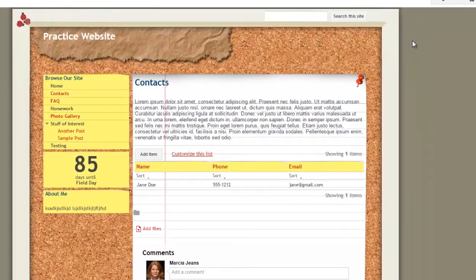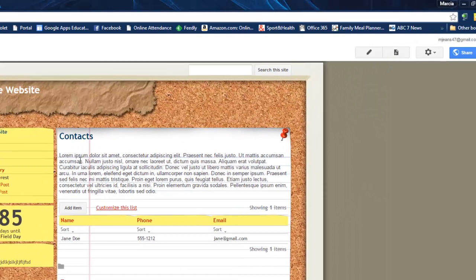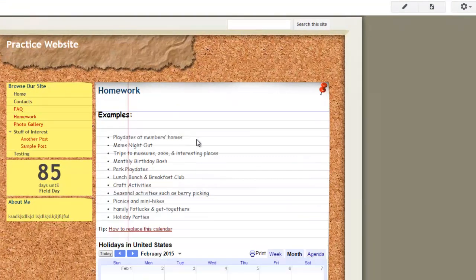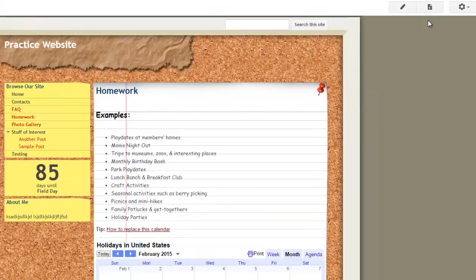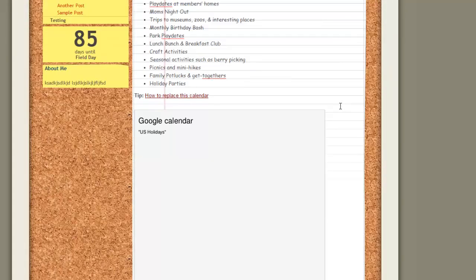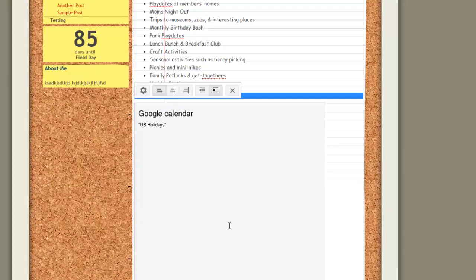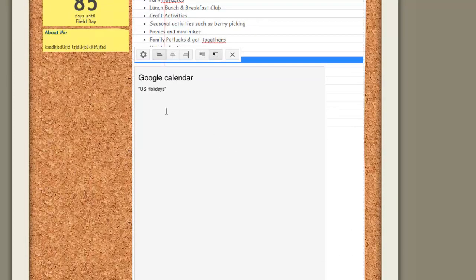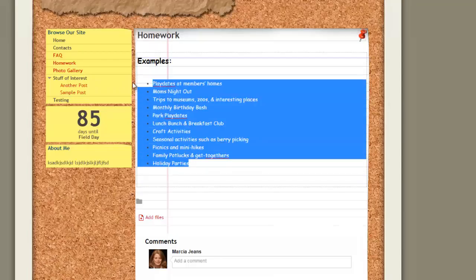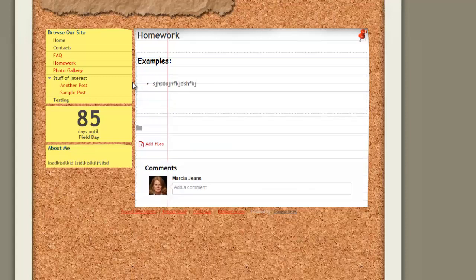Again, contacts, super simple. You're going to click the edit, and then you can customize any of these objects right here. Homework. Oh yeah, I definitely don't want this calendar in there. So I'm going to hit edit because I already have a calendar, and I can remove this. Hopefully it's going to let me delete this little baby. Right here, I click here, and there's an X. Remove. Voila! And then I can put some other stuff that I want right here. See how easy that is? Super simple.